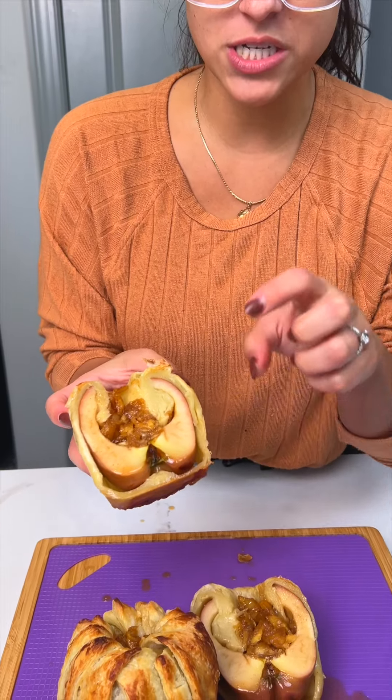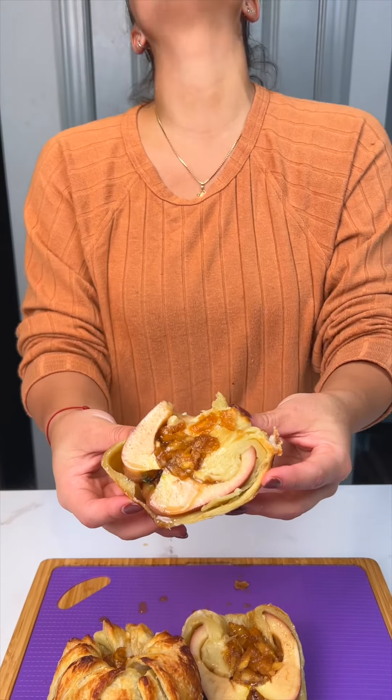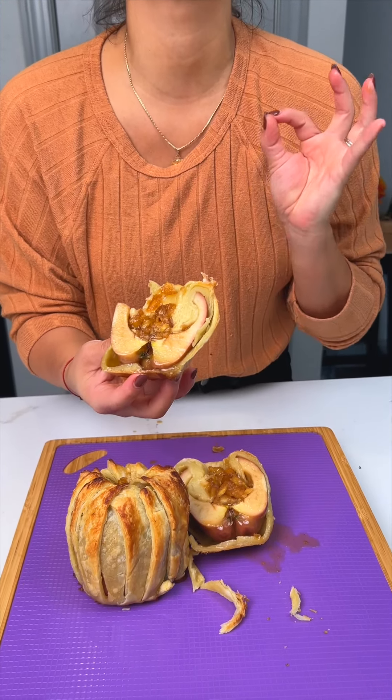Before I take a bite, I do have a question because I'm still learning here. Down here it's pretty much cooked, but here it didn't cook all the way through — the outside has kind of browned already and I didn't want it to burn. So let me know if you have any little tips and tricks on how to have it cook all the way through without the outside getting too burnt. But down here we're good to go, so we're gonna take a bite. That tastes like an apple pie — no, like the McDonald's apple fritter things, but fresh. Whoa, that is so good! You guys, help me out and let me know if you guys can try this because it's so, so good.